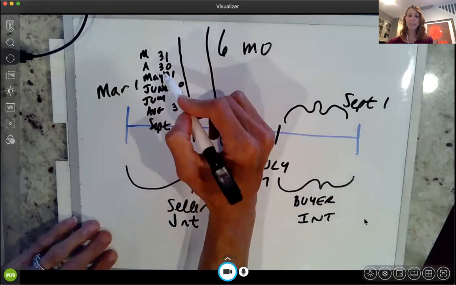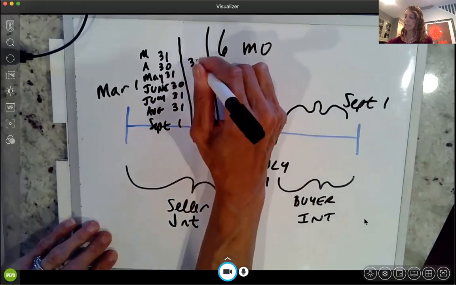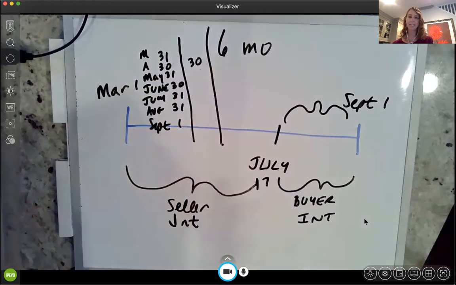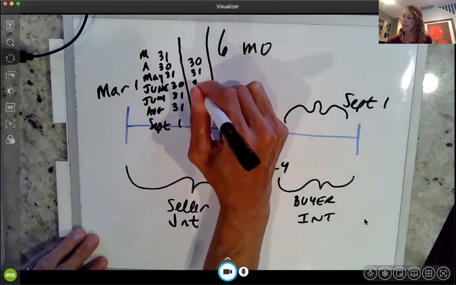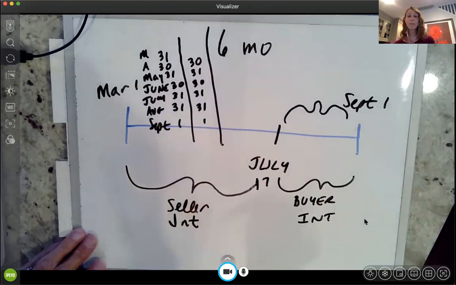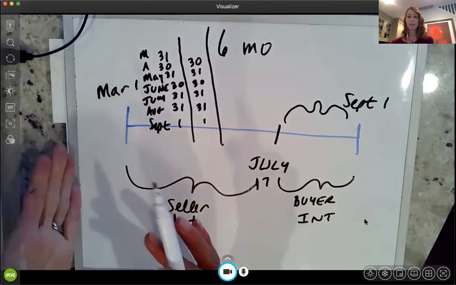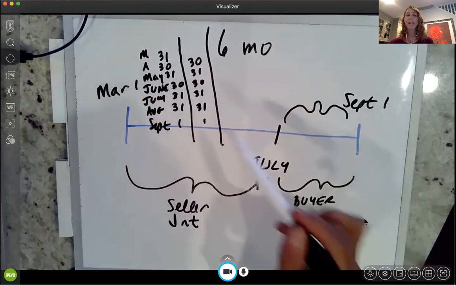Let's just start with the months for which I hold the bond for the whole period. So I'm going to assume, let's just look at this total holding period as a 6-month period. Don't worry too much about the actual transaction. And we can count the days in April, May, June, July, August. And if I were to buy this bond at some point between March 1st and September 1st, I would own the bond on September 1st. So we're going to count that day.